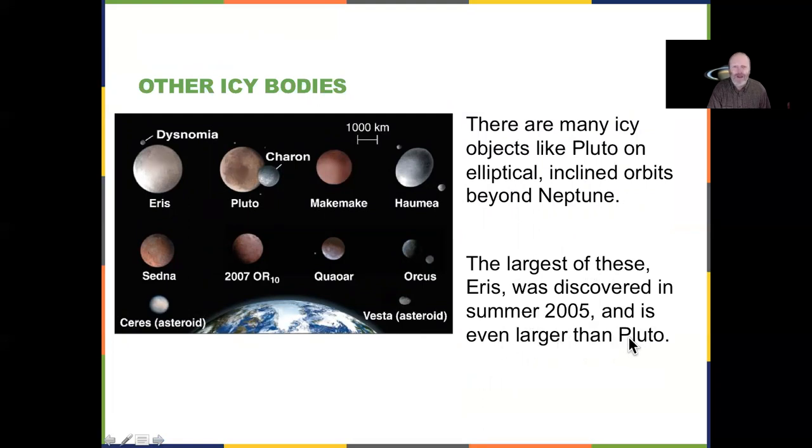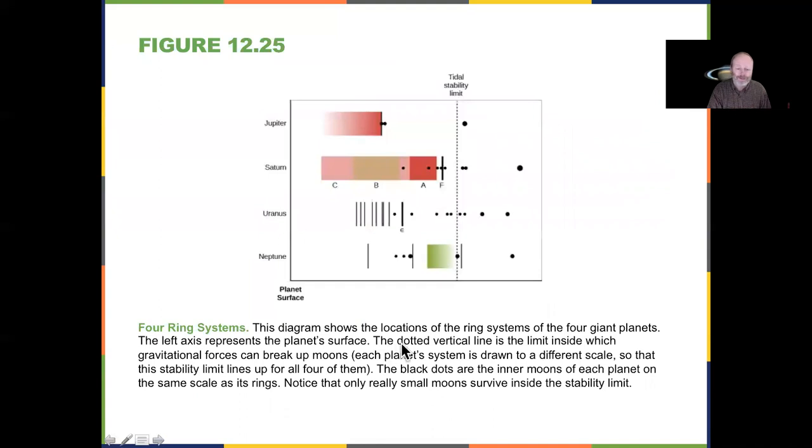That's still being debated, because when we discovered it in 2005, we weren't to Pluto yet with New Horizons. In 2015, we got there and people said, uh-oh, maybe in fact Pluto is larger than Eris. But here's the thing, same problem that we had with Pluto, we're having with Eris. It's so far away, we get different kinds of light that comes off of it. We don't know exactly what it's made of, so we're not sure exactly what the size is.